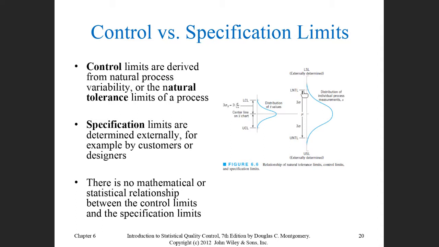Always it is better to have the natural limits of the variation, which is the 3 standard deviations around the mean, be less than the specification limits. And to test whether this is happening in the actual process, we have the CP ratio, to make sure whether our natural limits are less than the specification or not. Otherwise, if it is greater, that means any natural variation that commonly happens to the process will exceed the specification. So your process is not capable of performing and you have to redesign it.